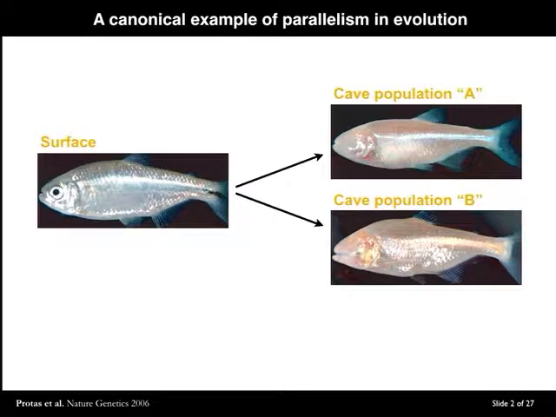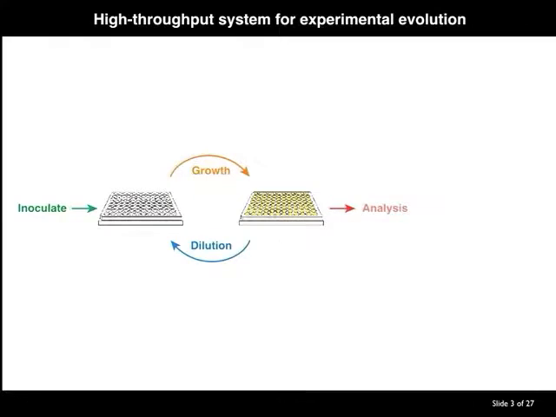There are multiple varieties of how you can do evolution experiments, so I'll walk you through a type of evolution experiment that we might do. We use yeast, and we grow our yeast in 96-well plates, so we can have about 100 populations in a really small footprint. You can imagine doing the following experiment. You can inoculate a plate with 96 different initially identical populations. You can let that plate grow to saturation, come back the next day, dilute all these down into fresh medium, let them grow to saturation again, dilute them again, and just simply repeat this cycle over and over again. That's essentially what we do in my lab.